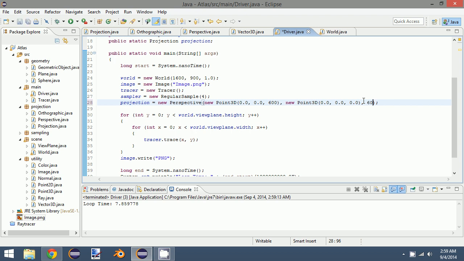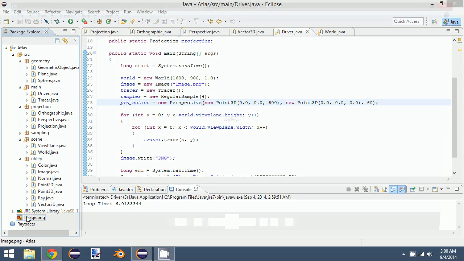I mean, a larger field of view should... there we go. My field of view was too large, so it was too far away.